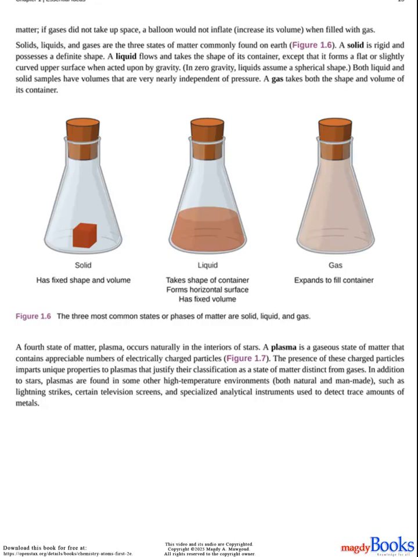A solid is rigid and possesses a definite shape. A liquid flows and takes the shape of its container, except that it forms a flat or slightly curved upper surface when acted upon by gravity. In zero gravity, liquids assume a spherical shape. Both liquid and solid samples have volumes that are very nearly independent of pressure. A gas takes both the shape and volume of its container.